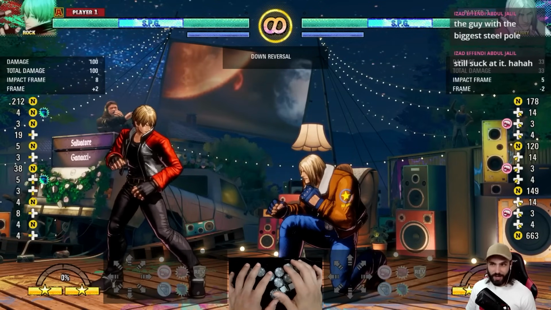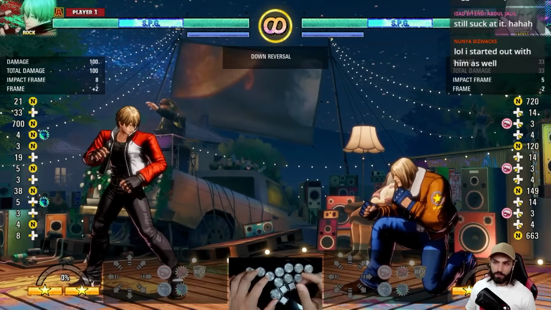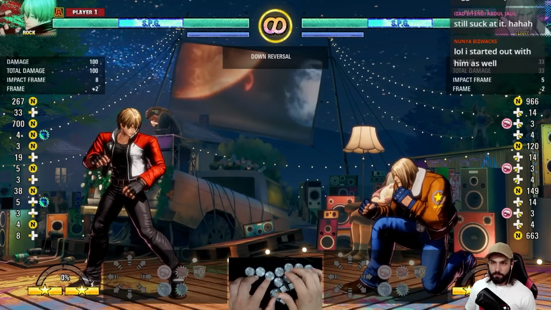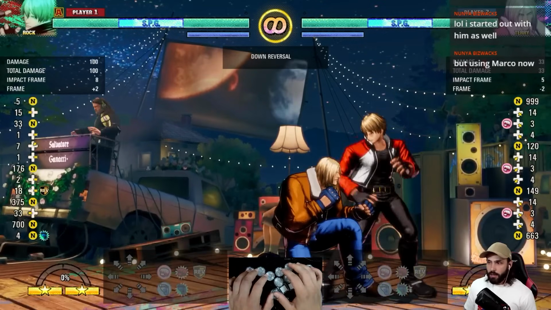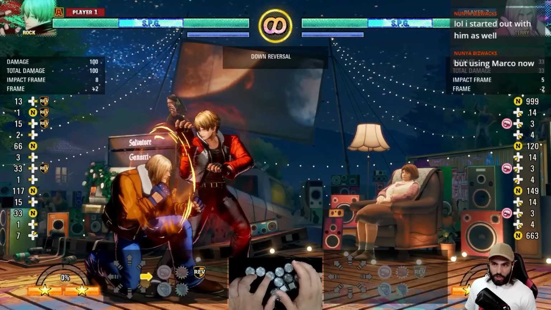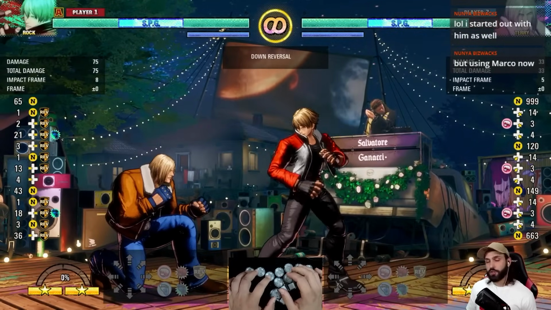Here's a really sick option select you can use to beat every single kind of roll. What you're gonna do is you knock down your opponent on a soft knockdown, and you're gonna hold forward plus rev guard to run at them. This also works if you have a dash character. I'll show you dash characters later. But basically you do this, and then once you get on top of the opponent, you immediately hit back plus rev guard plus your meaty attack.